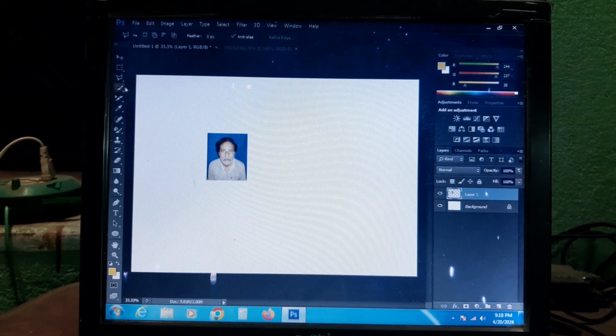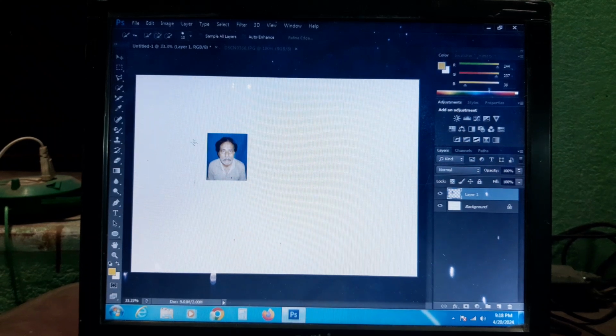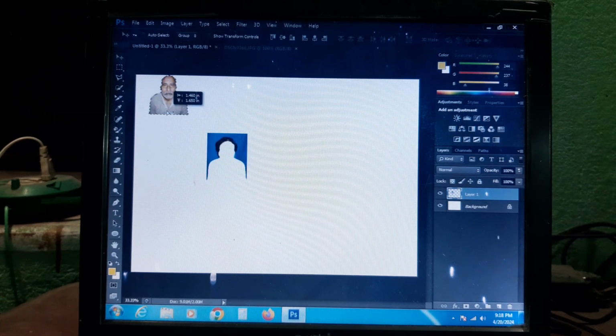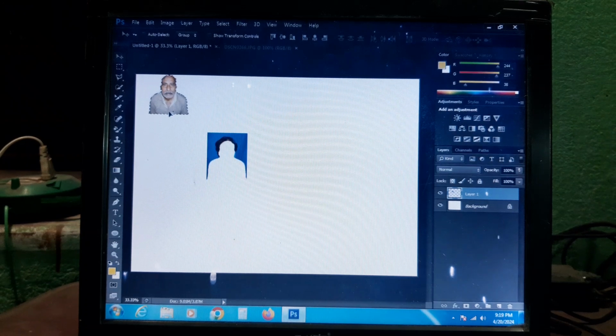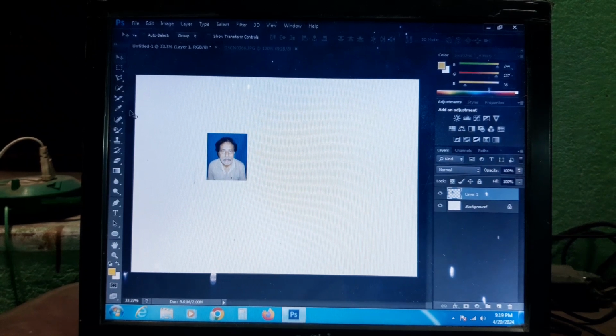Now I go to the quick selection tool or magic wand tool. The quick selection tool automatically selects the portion and you can move this photo here. But again, Ctrl Z means same places and Ctrl D vanishes the selection. This other tool works similarly.